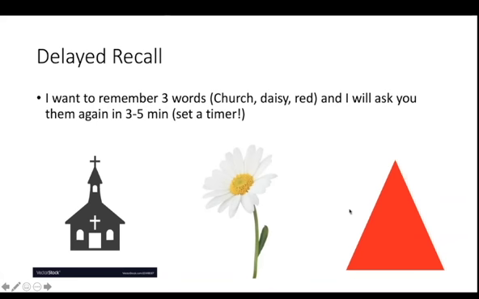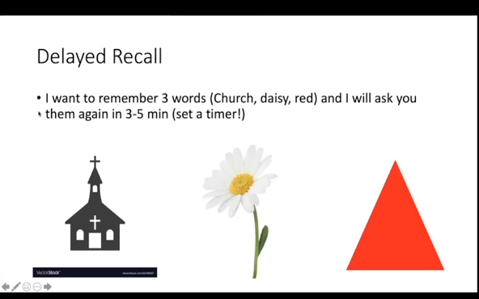And then if they can't get red, then that's not super good because that means they literally didn't contain it at all. One of them was a flower. One of them was a building. And then if they can't get that, one of them was a color. Was the color red, blue, or white? And then you can give them multiple choice, and that gives you a more nuanced view of how impaired they are, right? If they can't even get multiple choice, then you're like, oh no, that's not super great where they're at right now. If they can get it very quickly, right? Once you give them a category clue, it was a color, oh, it's red, right? That person's doing much better than if they couldn't remember it at all. So you can get nuanced in this as well.